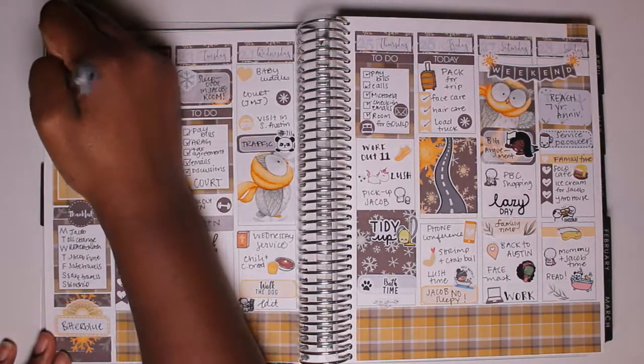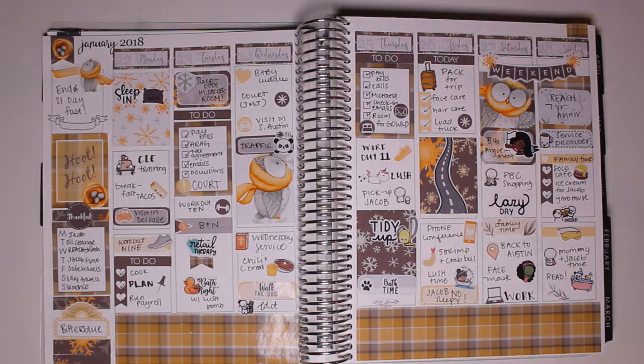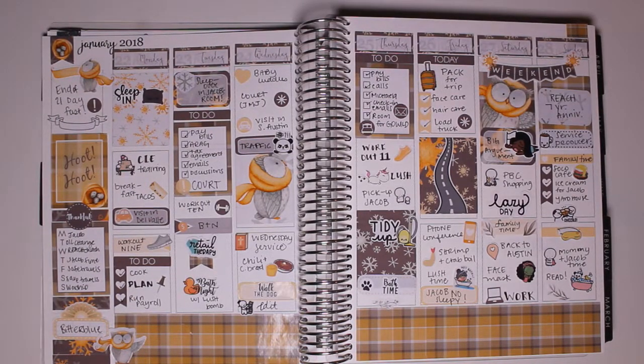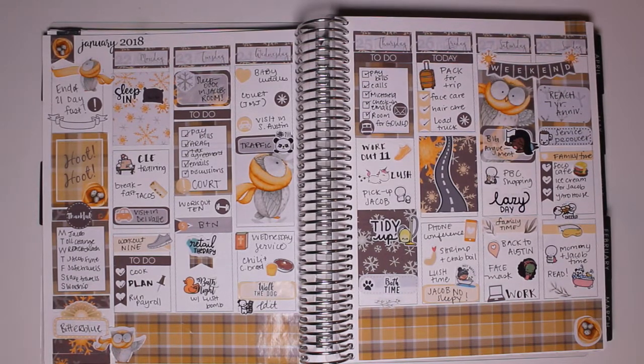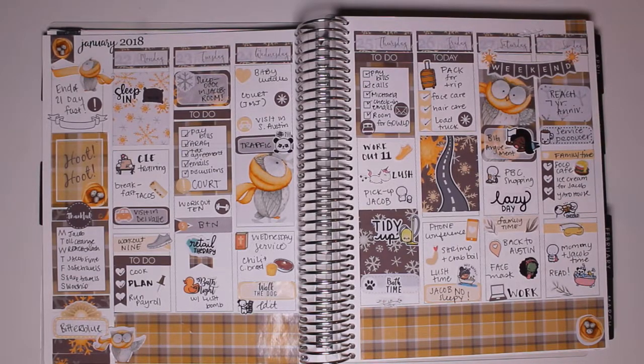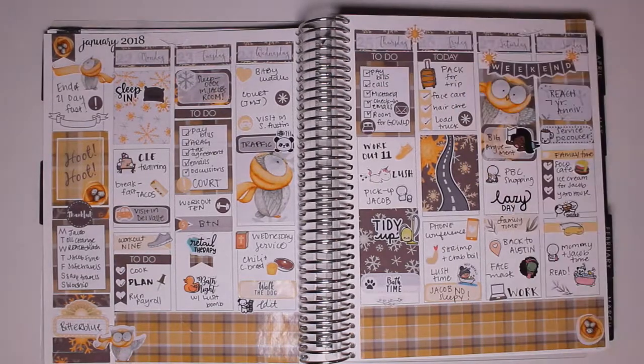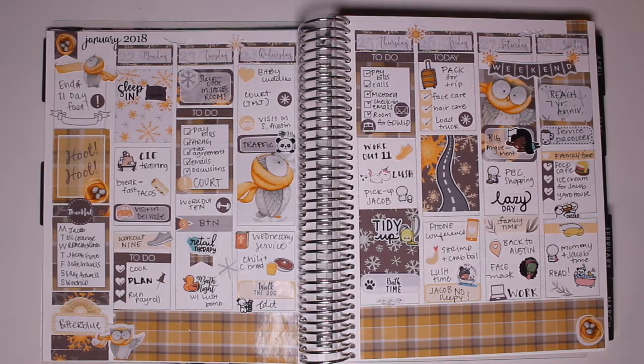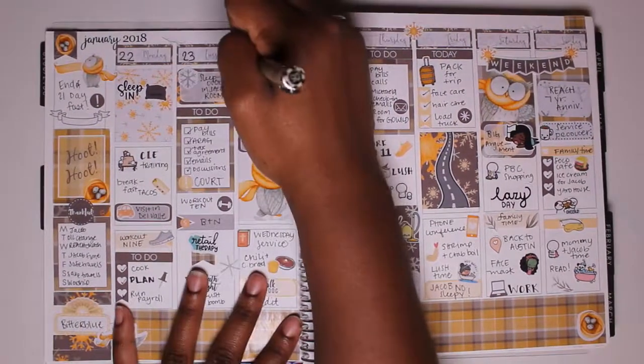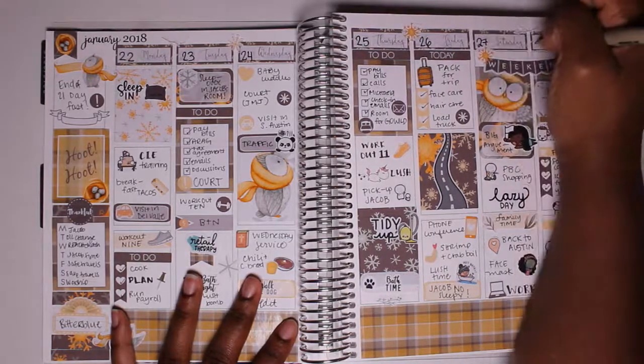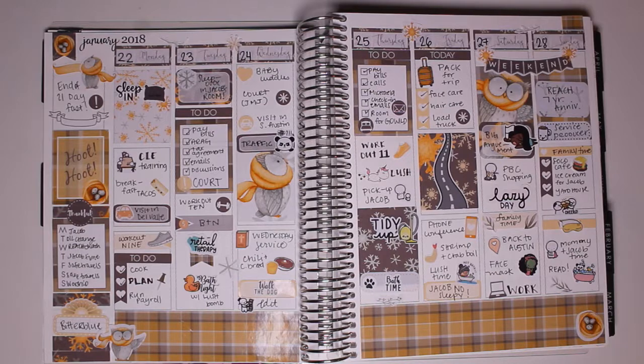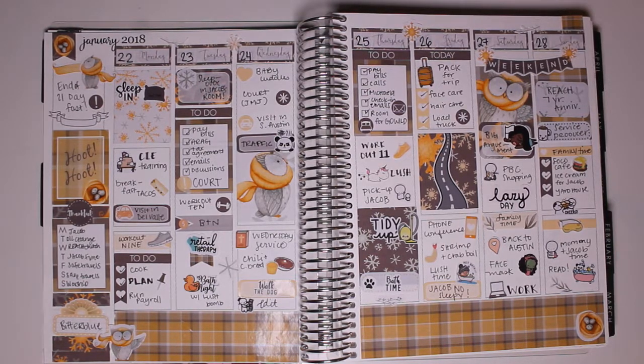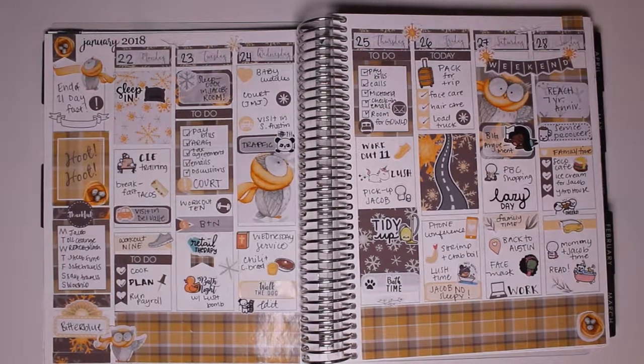After that I realized that, well first I wanted to note that it was the end of our 21 day fast. It was successful. That's why we kind of went for drinks Sunday because we could then drink again. I put down some deco stickers and then I remembered that I didn't put in the dates at the top so then I went back and put in dates. And that's it. I really hope you like this spread. The yellow is stepping outside my comfort zone but I really liked it. If you like this plan with me and you see progress and kind of want to follow me along, definitely please subscribe to my channel and like this plan with me. I really appreciate it. I'm glad you watched and I hope you enjoyed.